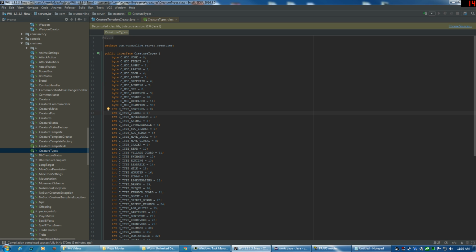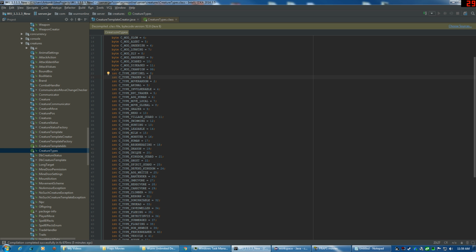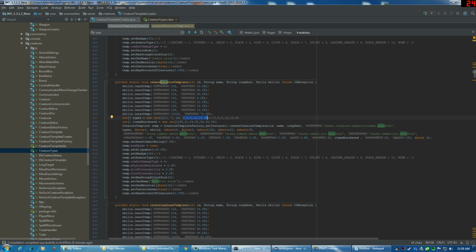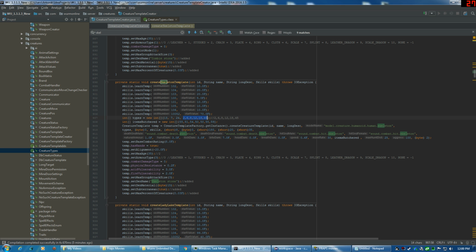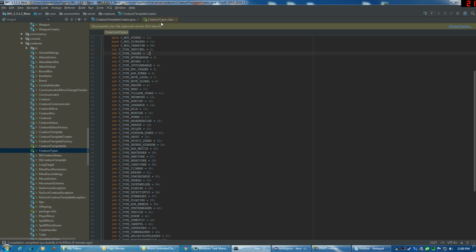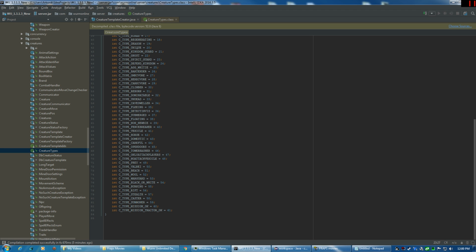And basically too, I told it to move random. It had 13, 7, 24. I added 6, 8, 12, and 18. So 6, I told it to be aggressive to humans, be global, it can swim, it has regenerating, so it regenerates as it's getting killed and hit. And let's see, what was the other one? 45, which I know what that one is. That one's it can open doors, so if your doors don't have a padlock, it can open them and walk in and bash you in the head.